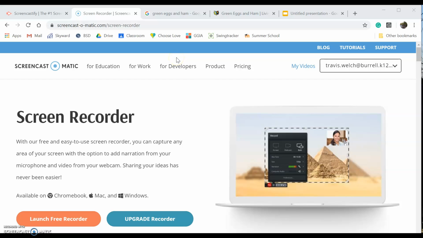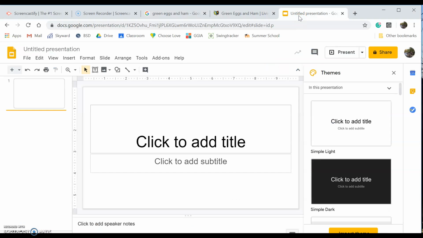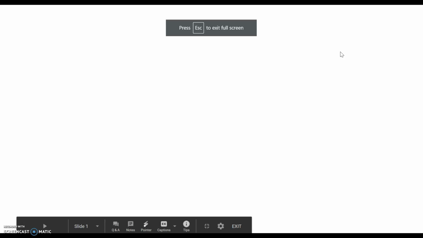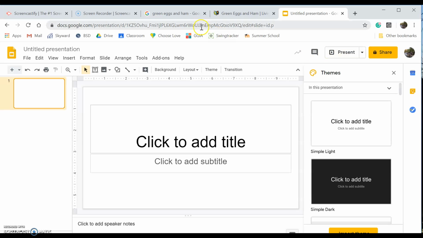So say I want to have a different image being displayed. It is going to display whatever is on your computer screen. So you can talk into it, but you're actually going to select whatever you want to display. So let's say I was going to present a PowerPoint or a Google slide or whatever you want to use. I would go to that, and then I could have this up on the screen as I was presenting. So the students wouldn't see me, they would just see whatever is being presented on my screen, and then I could just click through that as I wanted to.